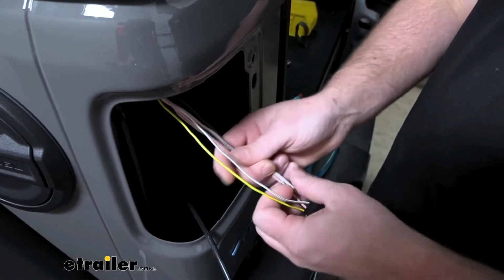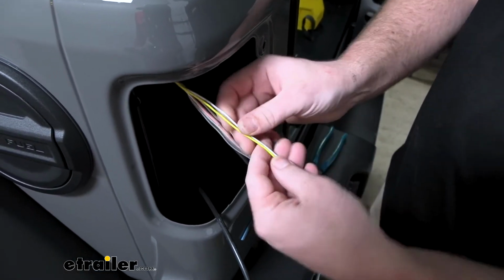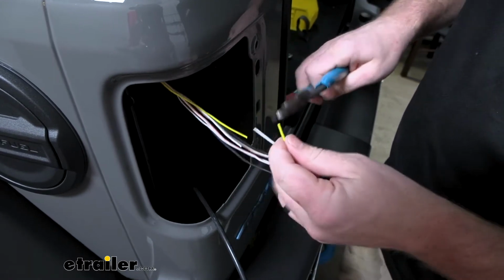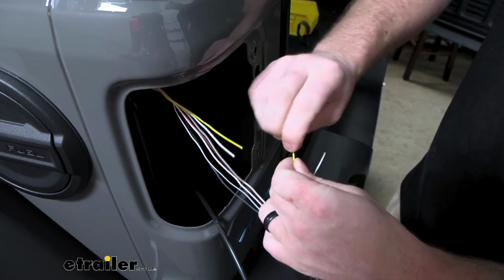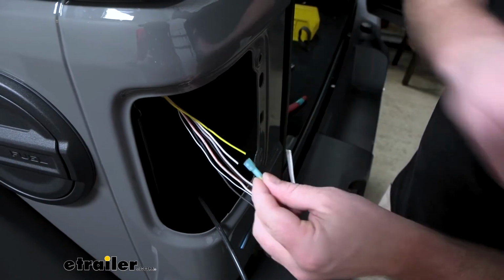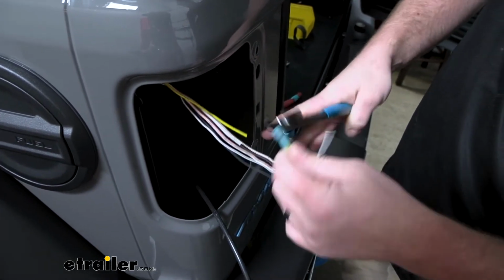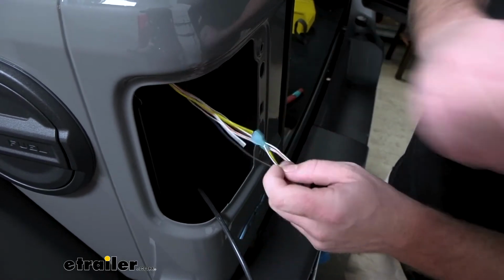I want to mention too, these were taped up. You just peel the tape off, obviously, but I'm going to go about halfway here and you cut them and then strip the insulation back. We're going to do that on all four ends. All four ends are going to be set up like this. So you strip it back, take a blue butt connector, crimp it down. I'm going to do the same exact thing for our three remaining ends there.